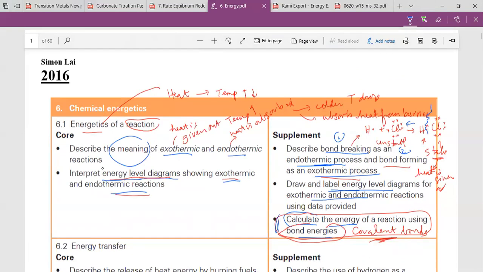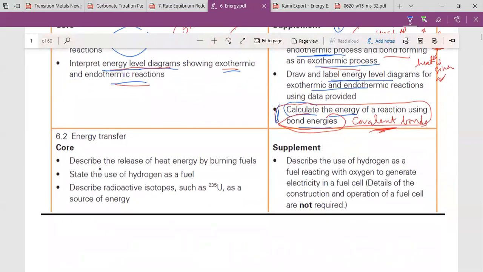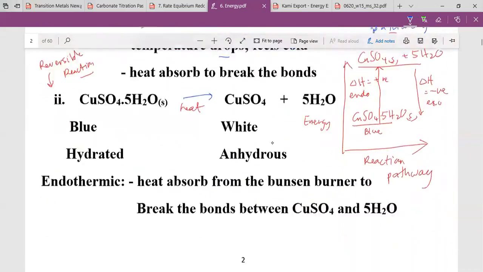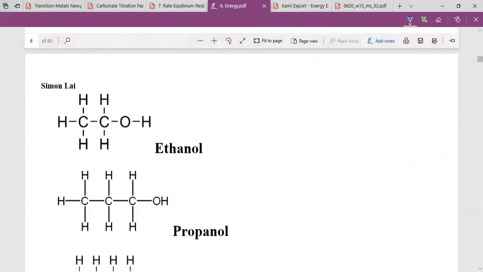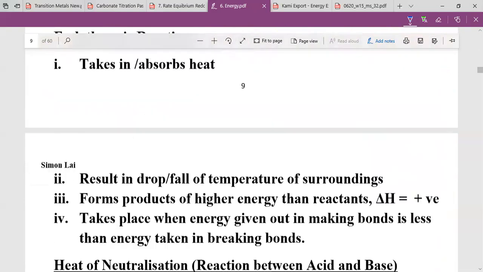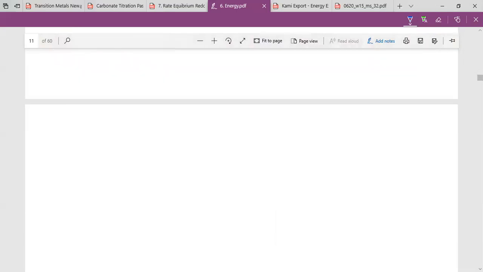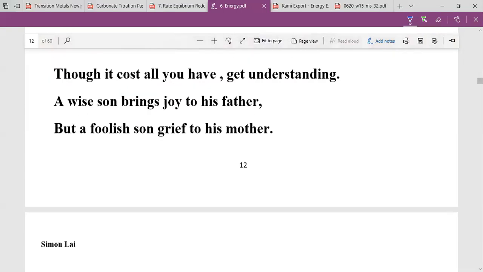Now the last thing, of course, is that we produce energy by burning fuels: burning your methanol, your methane, hydrogen. We've done this too. Now, of course, uranium. I just want to talk about uranium first. It's a source of energy because uranium undergoes fission and fusion. Quickly, you just need to know this. That's all. You can read all these things by yourself in your free time.